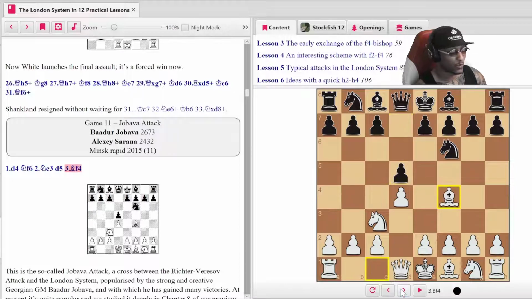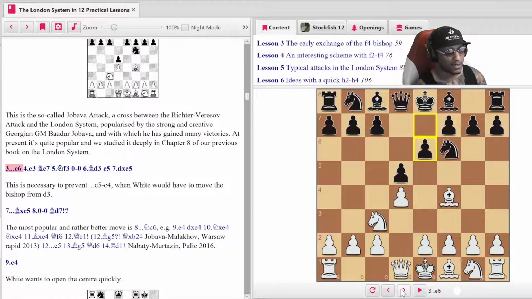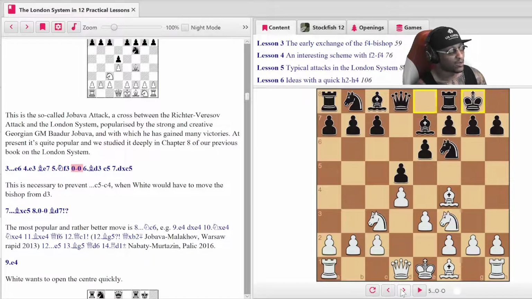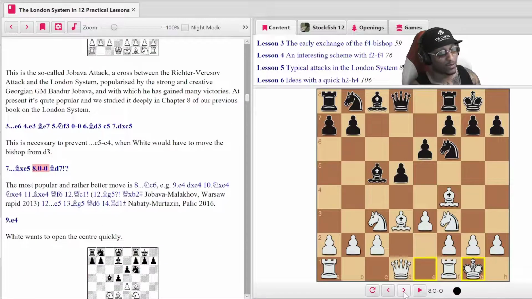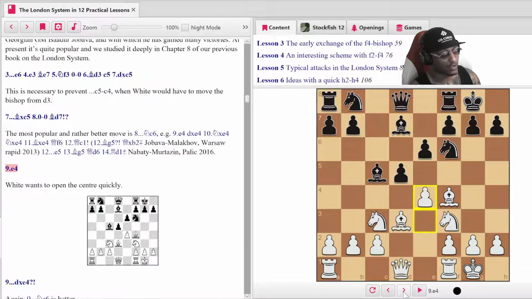I'm a fan of Jobava London as well. And yeah, there he is, Jobava. I am a fan of it. This one is sort of one of the easier ones to face from the white side. So it's black here, and this isn't challenging. Like, I'm fine here. As white, I'm definitely loving this position. This isn't one of the challenging ones. So when I saw this, I'm like, oh, this is one of the games, because I knew almost all the games in Jobava London.